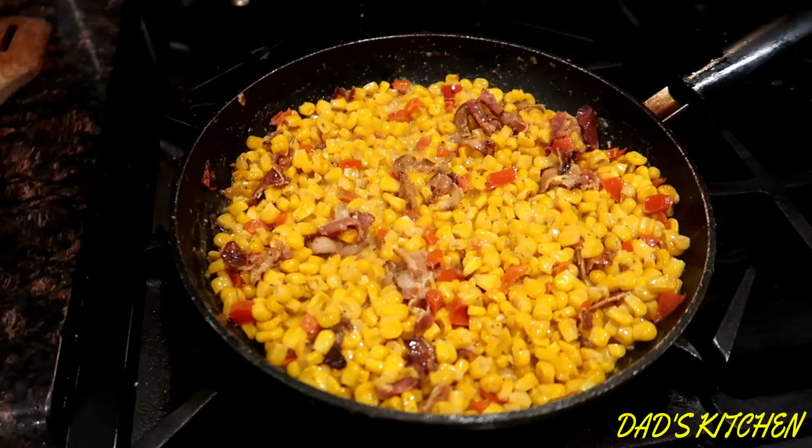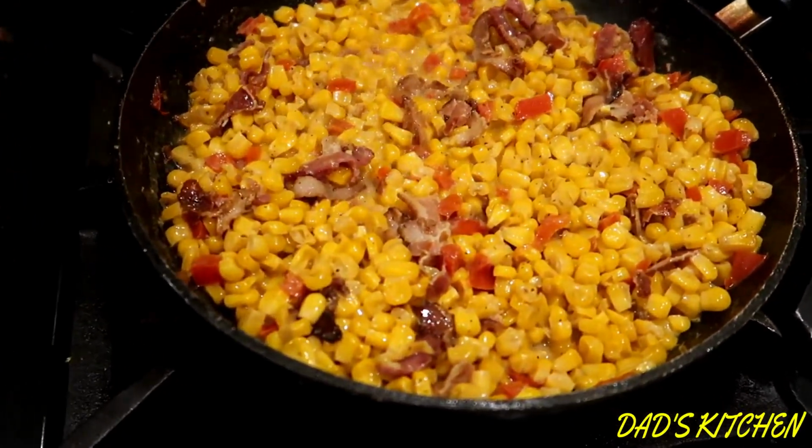Well, guys, there you have it. You'll see the final results. You guys know how I do it. Soon this stuff is done and ready. The meatloaf's finished. I'm gonna give you guys the final results and show y'all how we got it right here in Dad's Kitchen. So now y'all check this out.